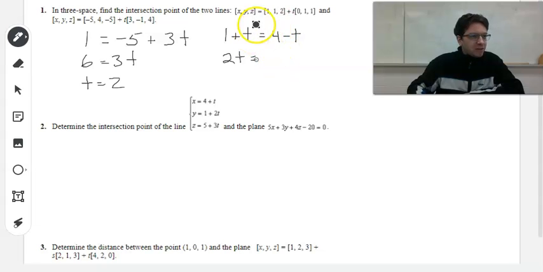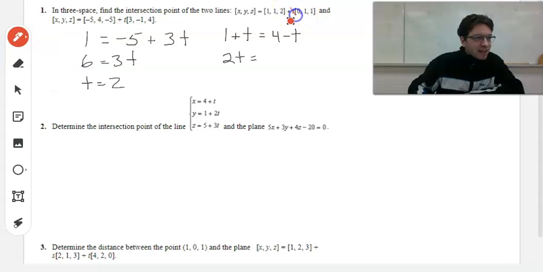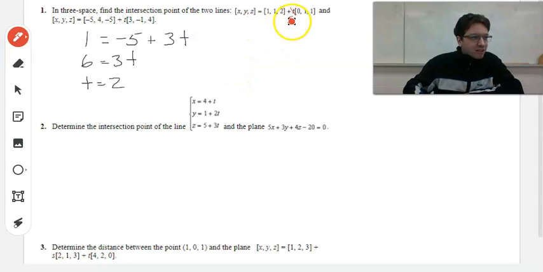you know what? You shouldn't be using this equation. This question is sort of confusing because it's using t for both equations. Let's not do that. Let's change this into an s. So one of them should be s, because then you think that it's the same thing, and it shouldn't be. You have two different equations for two lines. That's my mistake for putting the same scalar in there. All right, so let's redo this.